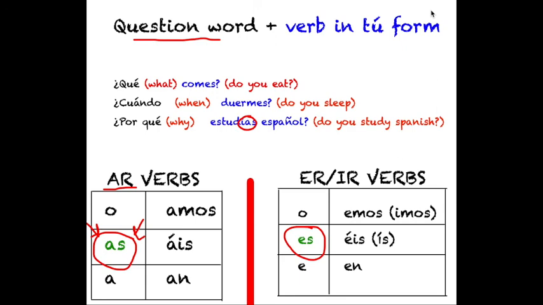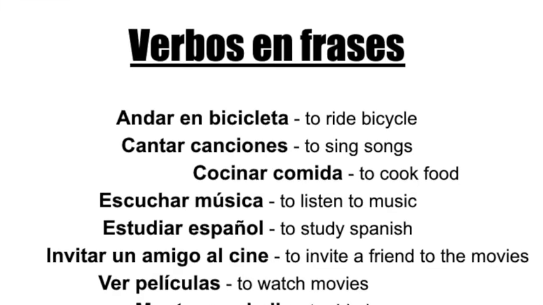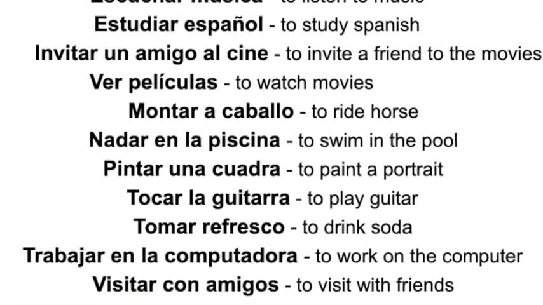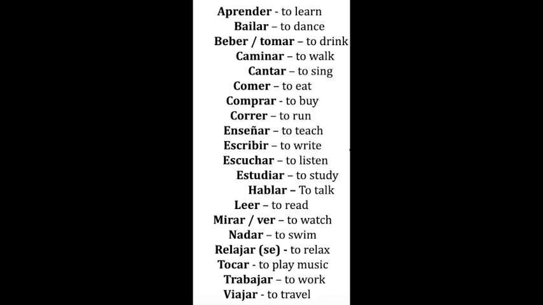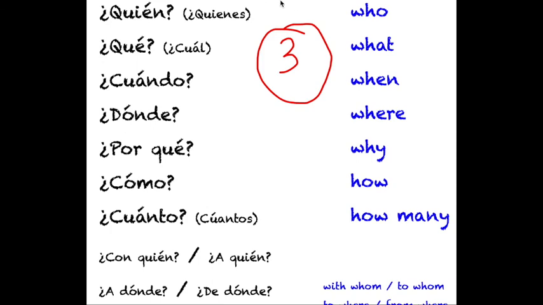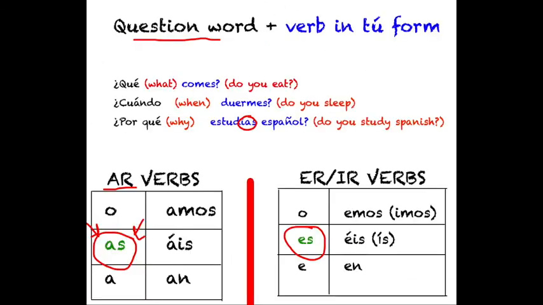Again, we know a lot of verbs in español. Tocar, jugar, mirar, ver, beber, comer, hablar, viajar, bailar, nadar, comprar, trabajar, comer, correr, caminar. See, ir, we just studied ir, voy, vas, va, vamos, vais, van. So I want you to pick 3 question words and write me 3 different questions using the sentence structure question word plus verb in the tú form.